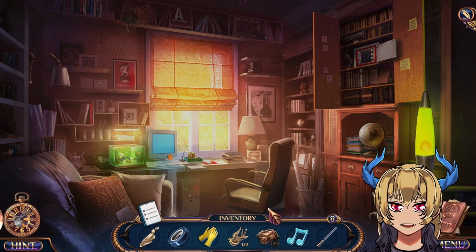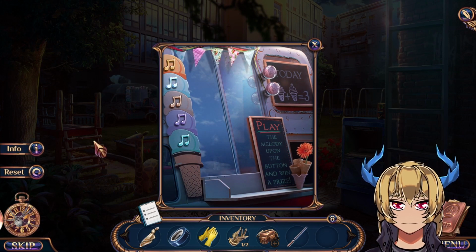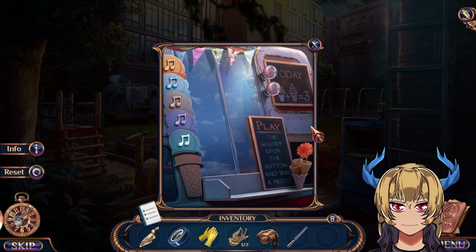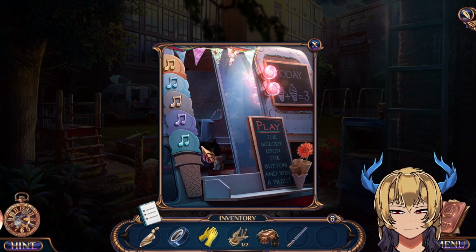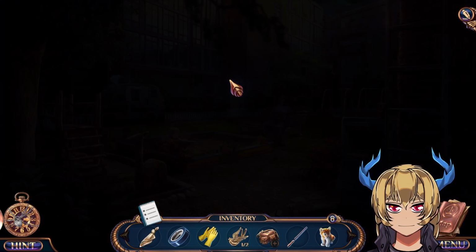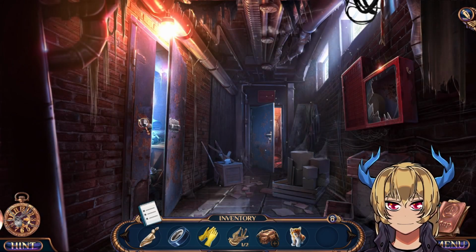Final music note and a file. Reproduce the melody by pressing the notes in the order they were lit. That's a cup figurine for the tiger upstairs. Let's see what is behind this door.